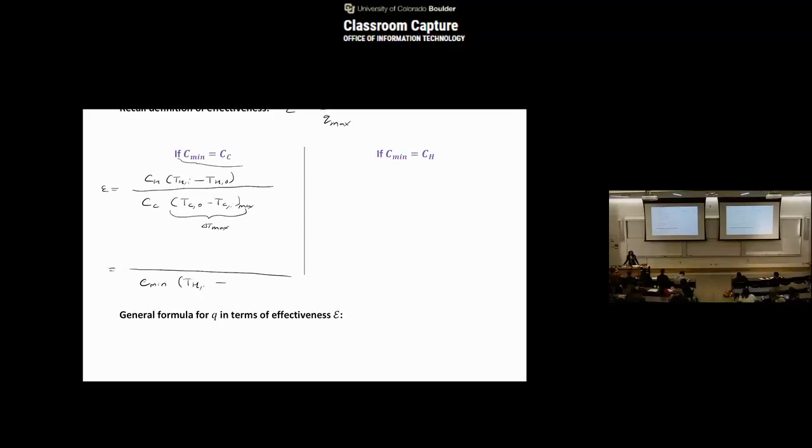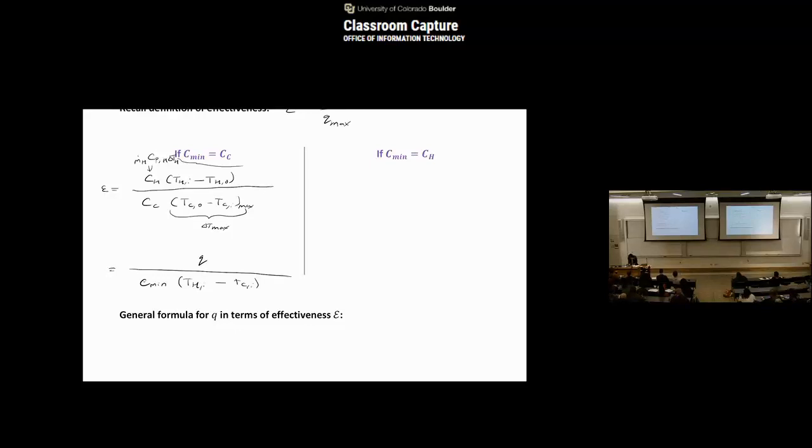And what's the lowest temperature we'll have anywhere in our heat exchanger system? T_c,i. You can get another candy. Okay, perfect. And then this top term, C sub h, that's just m dot sub h, Cp sub h. This entire term here, that's just delta T h. This quantity is just Q. You've seen this over and over and over again.